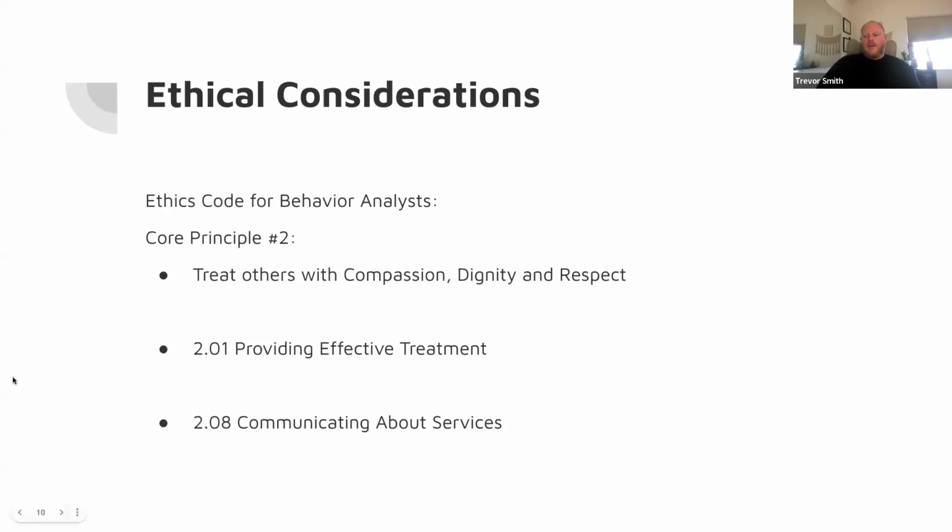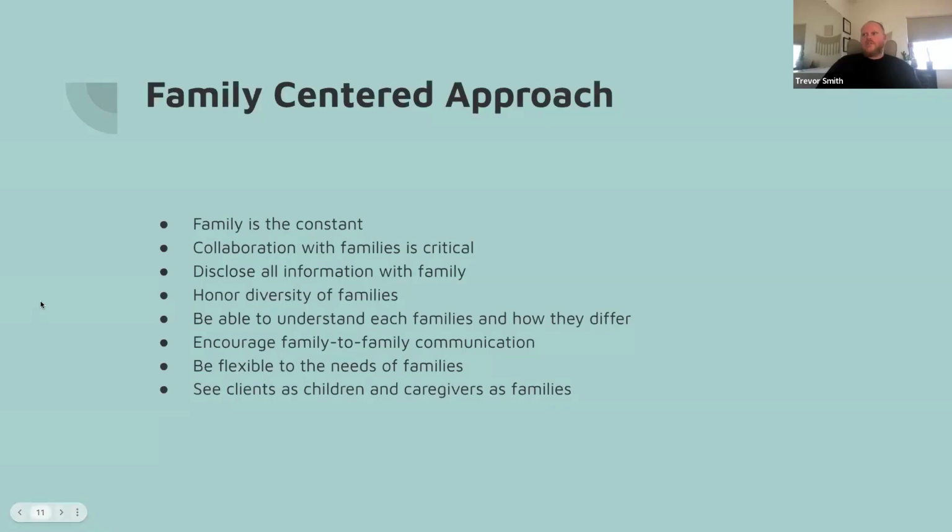So, all right, to go back really quick to a family-centered approach. These are just some ideas that can help with connecting more with the families and helping to keep everybody involved and let them know that what you're doing is to truly help, and you're just not there to punch a clock, right? You're actually there to help their child.